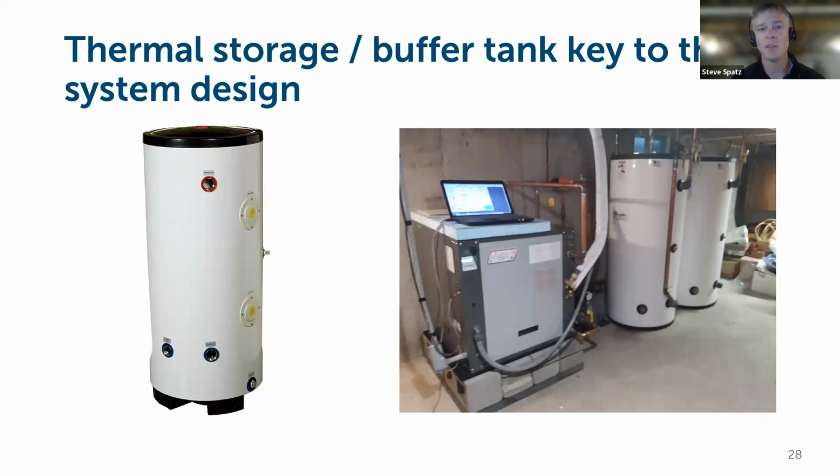But if you do all the numbers and you do the work and you do the math and the calculations and you find out, hey, wait a minute, the original installer here added 20% more lineal feet of baseboard than the house really needed, we can drop the delivery temperature of the water coming in and still get the same capacity met room by room. Maybe you can. In that sort of scenario, you could always integrate an air to water heat pump into the existing system and rely on it for a percentage of the heat load for the house, but not the full heat load. But that's a good segue into where we're going as far as looking at the system design. And then one more question for the moment.